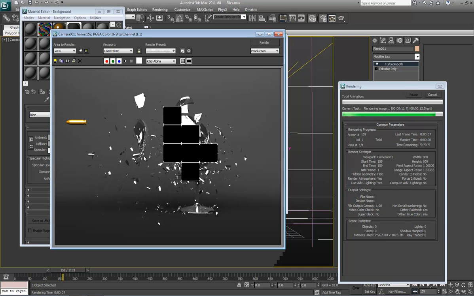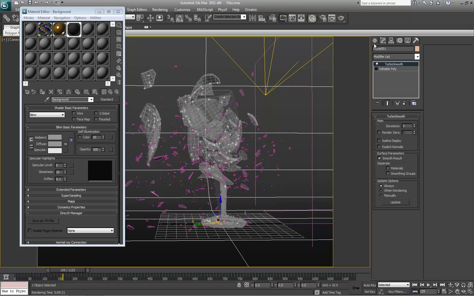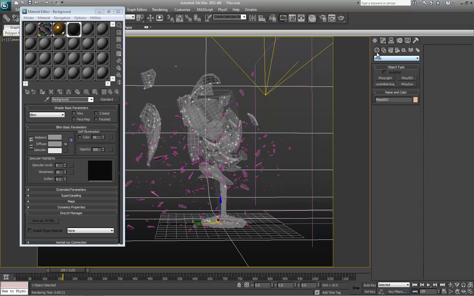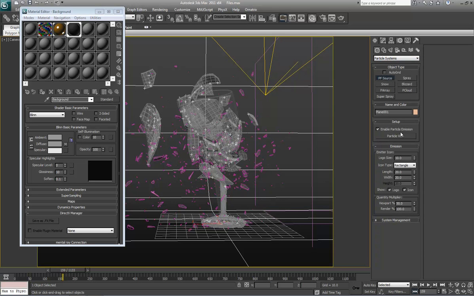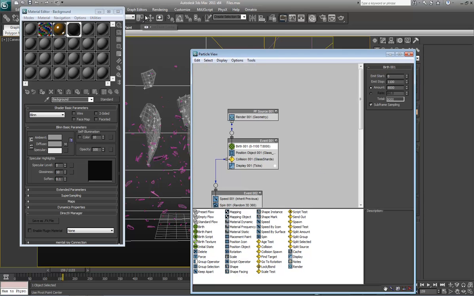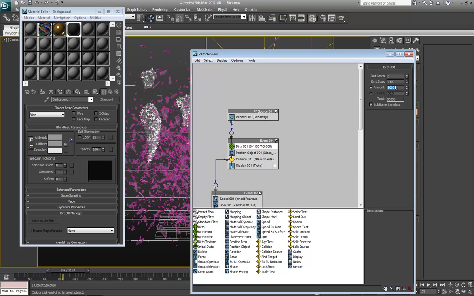Remember, this doesn't look like that many pieces, so again you could always re-edit the initial amount of particles here, simply just by going down to the birth amount, and let's see, we could just have an extra 0 on there.